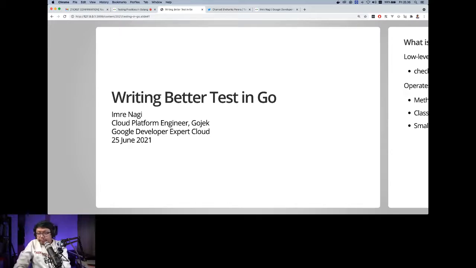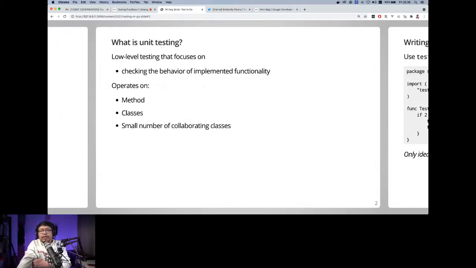So let's start by talking about what unit testing is. Unit testing is a low-level test that tries to ensure the behavior of the functionality we are building. It operates on things like methods, classes, and a small number of collaborating classes. When you write unit tests, you probably want to test a function, a method, or a class, and ensure that it has a certain behavior.